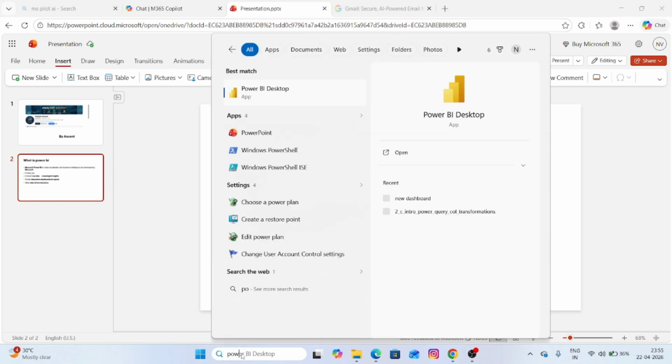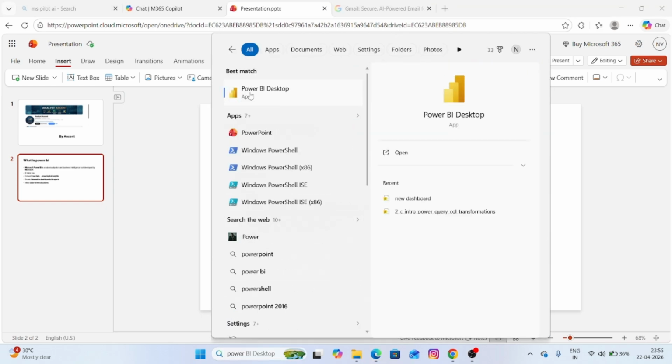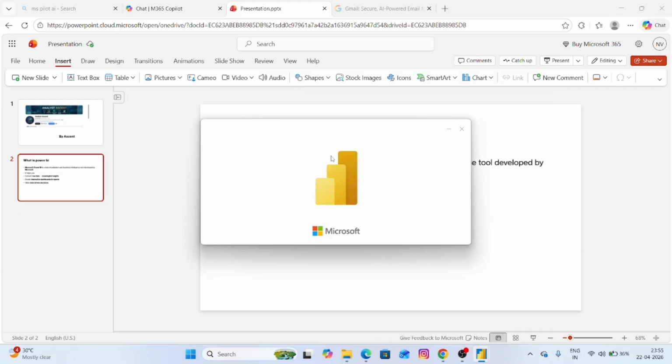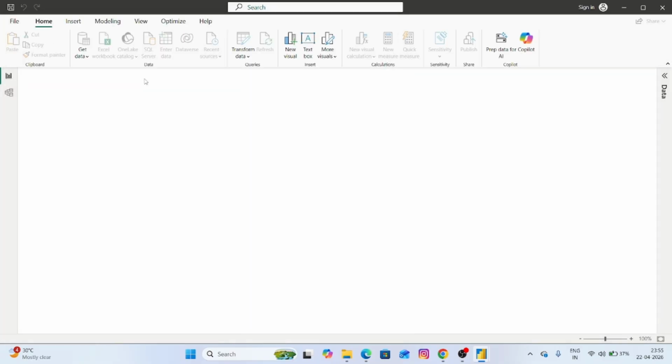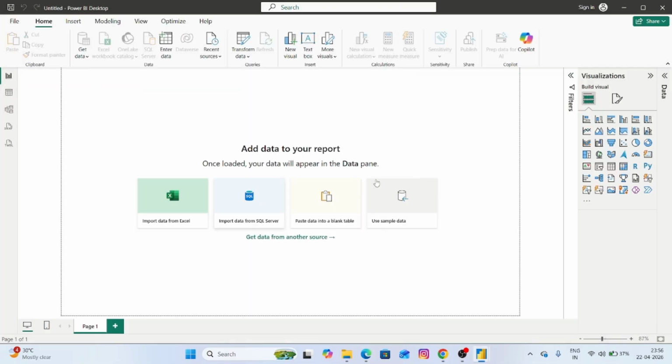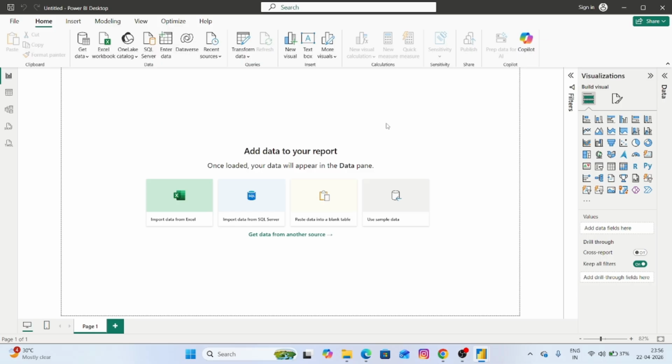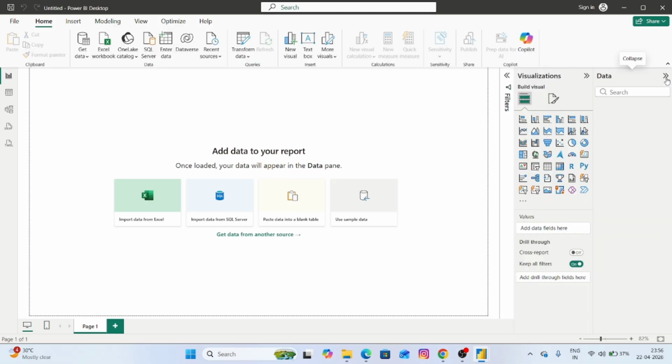Okay, so this is the Power BI layout. Let it load. Basically, the Power BI layout looks like this. Once you load the data in Power BI, it will appear here in the data section. This is the visualization section, with charts, graphs, and all. Here we can create a KPI, make a matrix, and also create a slicer. You can do whatever you want here. You can play with the menu of charts.